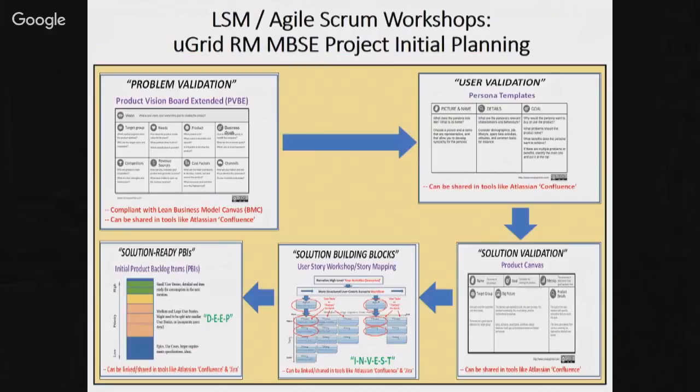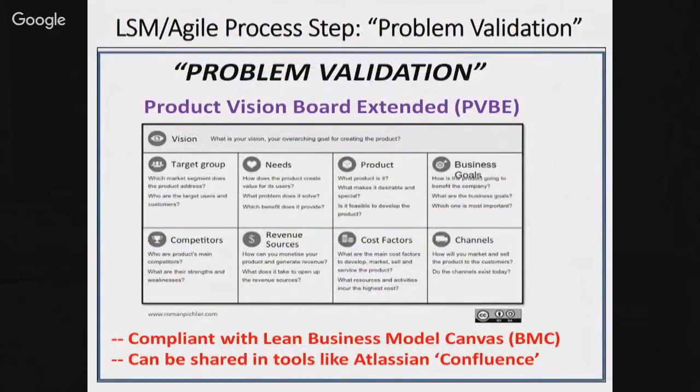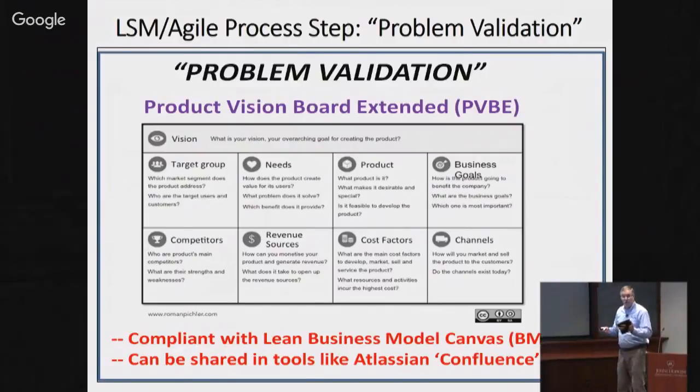And now I'm going to go into each one of these very quickly. And so the first process step of this hybrid approach involves the initial project planning team leveraging those first two project focus mechanisms. That means the hats or the perspectives and their title and purpose statements. They leverage those to together validate the problem and vision on how to approach this product or service that they're going to try to do, in the case of the microgrid reference model.